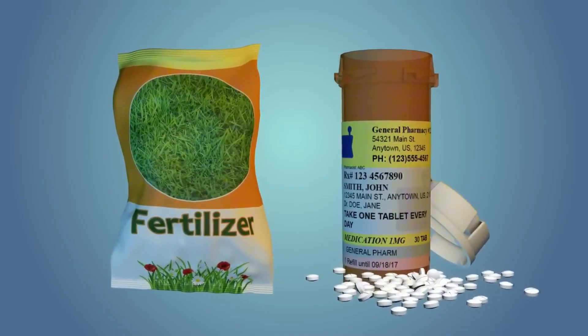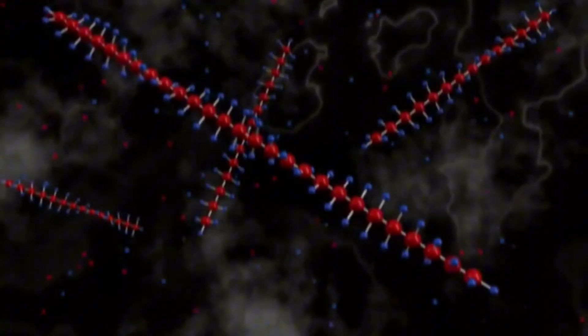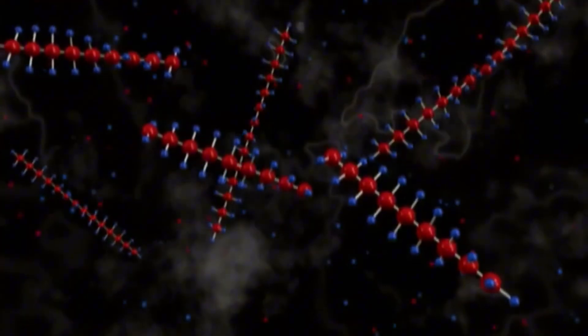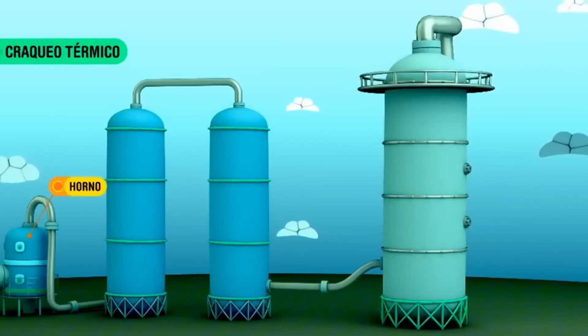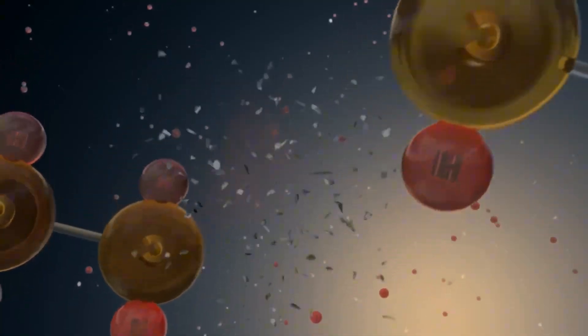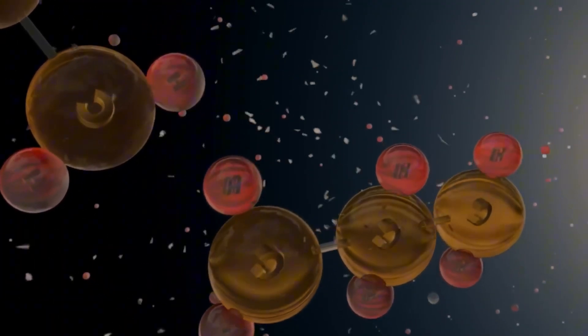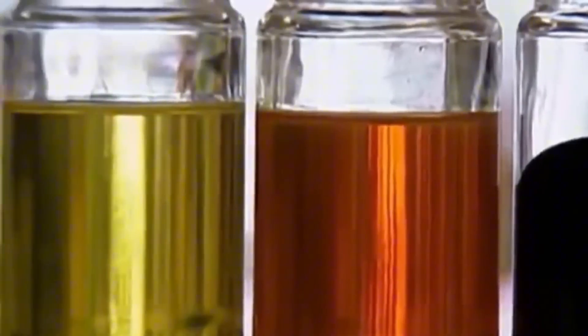But not all components are ready — some even require atomic-level treatment. Heavier liquids need more processing to become useful. For them, a process called cracking is used, allowing the densest components of crude to be maximized. This type of crude contains long chains of carbon and hydrogen molecules. With cracking, complex hydrocarbon molecules are broken down into simpler, more practical ones, transforming heavy fractions into lighter and more valuable fluids.